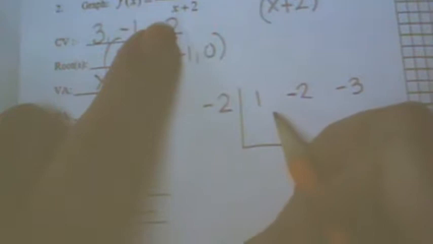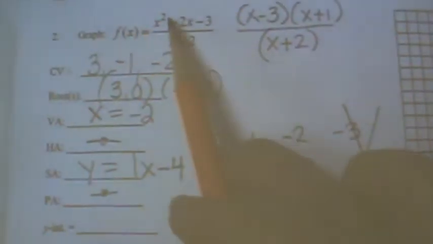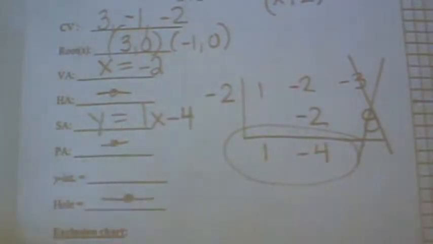And how do you perform synthetic division? Bring down the first term, multiply, add. Now, do we need this? No, we don't. We don't even have to finish it. So these two are going to give us our linear slant asymptote. It's a line, and it's top heavy by 1. How do you graph y equals 1x minus 4? Well, everyone should be able to graph a line by now.